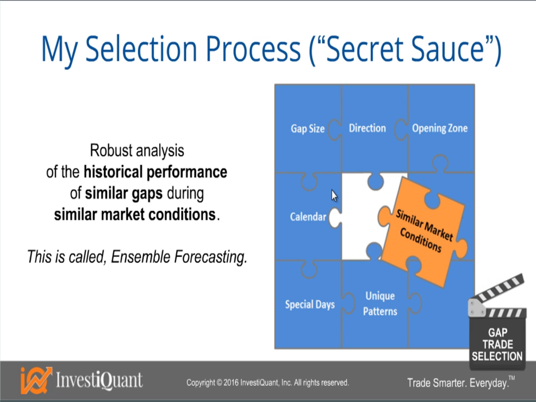So the missing piece in the puzzle where most people stop, they'll look at individual pieces of data like I talked about, but that's just not enough. When you do it in the context of appropriate market conditions, now you're onto something. And quite frankly, this is a really robust and proven predictive analytics approach called ensemble forecasting. You don't need to know the name, but it is.